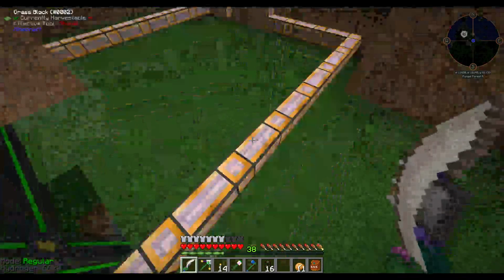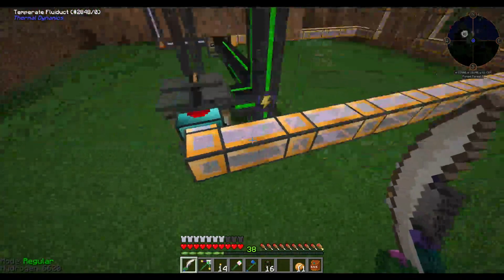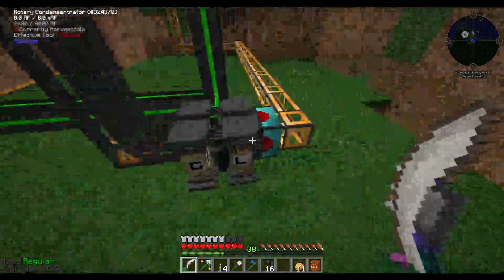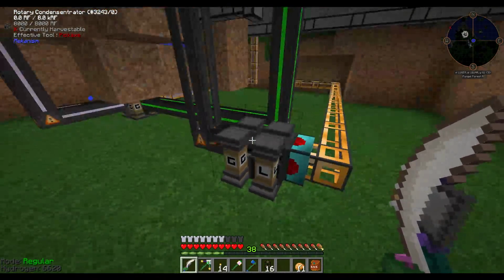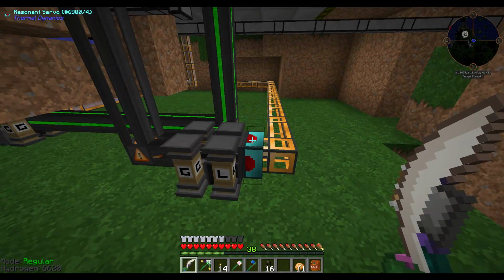And so we changed these to Thermal Dynamics pipes. These are just fluid ducts, temperate fluid ducts from Thermodynamics. Just some copper and some glass, right? They don't have a very high throughput, but it's limited on this, and I thought I need to make sure I'm pulling out really quick, like all of the fluid is being extracted from the condensator really quickly. Not the case. So I did make a resonant servo.